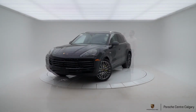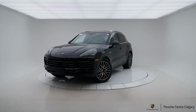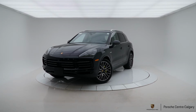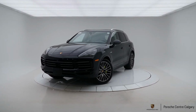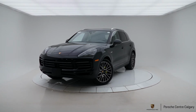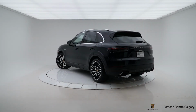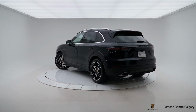And then this one added the roof rails as well. Those are an option, but you do have to put them on at factory, so it's always nice when we see them on a pre-owned car, because you can't retrofit them if you decide you want them later. And then these wheels, pretty big upgrade there too. These are the 21-inch RS Spyder wheels. The standard wheel would have been a couple sizes down from that, and that's probably my favorite wheel as well. And when you go that big, you get the wheel arch extension in body color, which is a nice subtle touch.